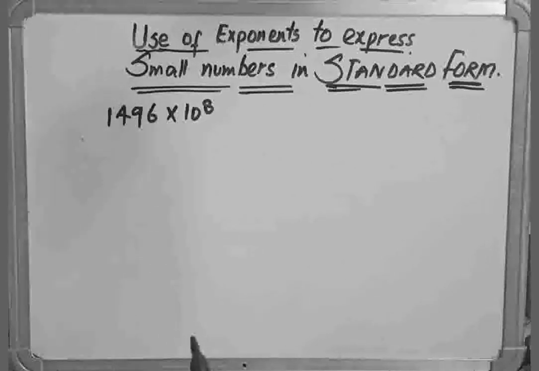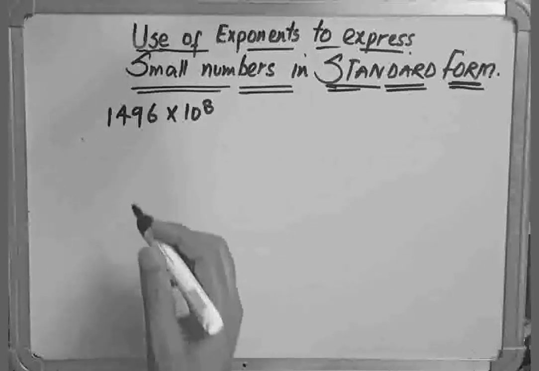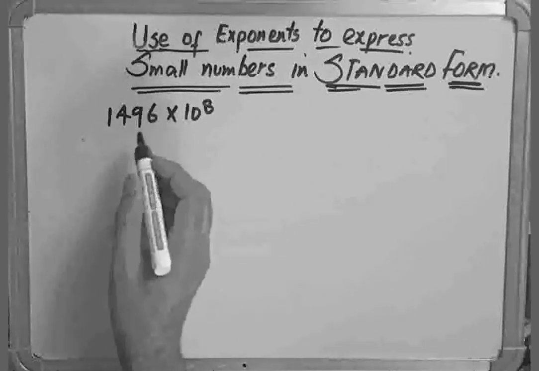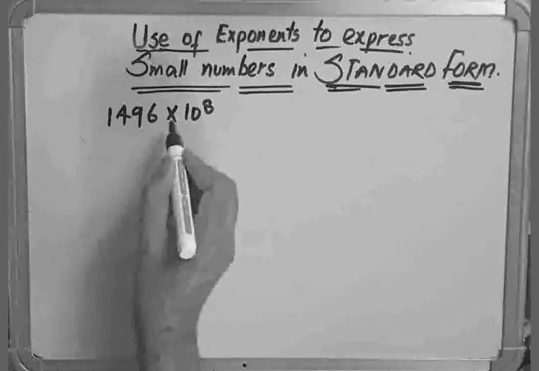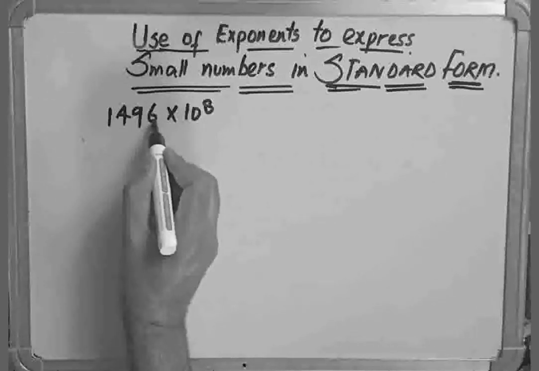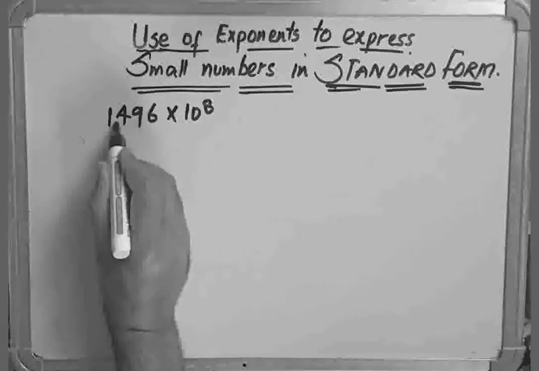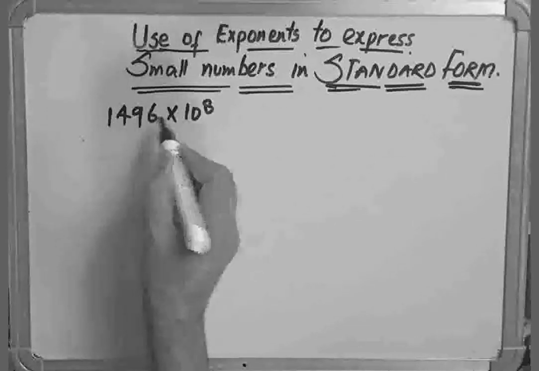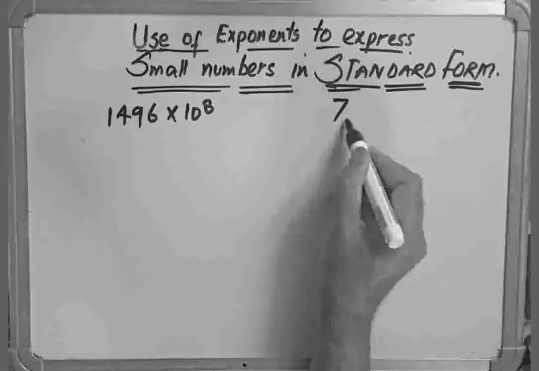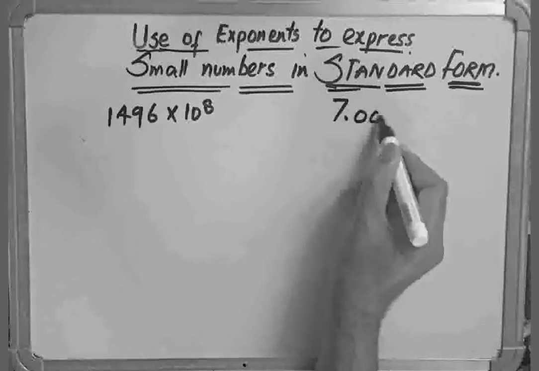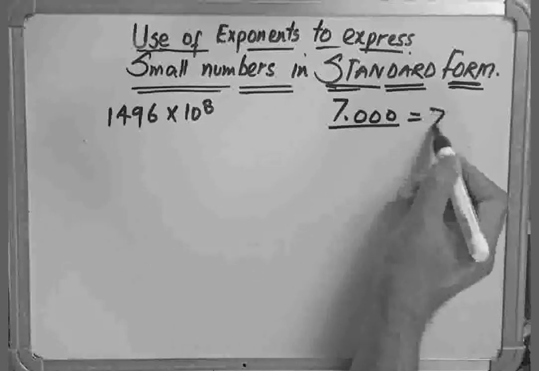So in order to convert this further, in order to make it more lucid, to convert to standard form, what will I do? See, we know that if we somehow try to drag the decimal here, every number has a decimal at the end. For example, 7 has the decimal here, 7.000, so that means it is equal to 7.